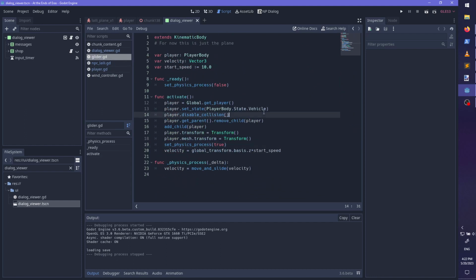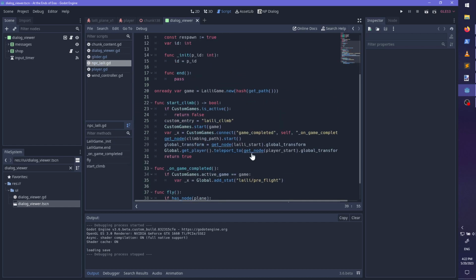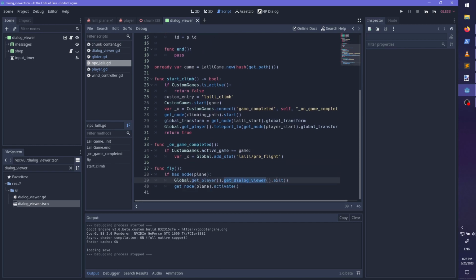Maybe I need to do... So, no, I disable... I know. Maybe something like this? But it should exit the dialogue as well. Get_dialogue_viewer.exit. I know.